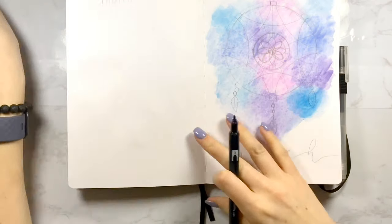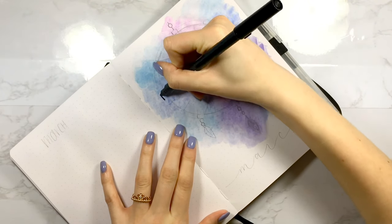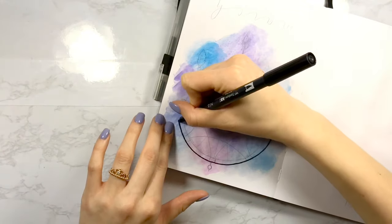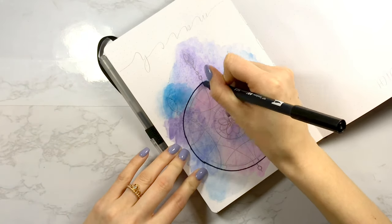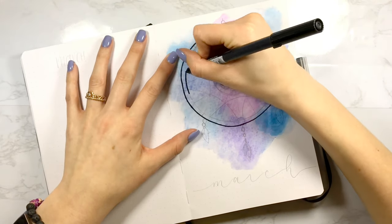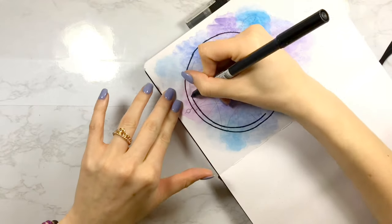So now I am just taking my Tombow Dual End brush pen and I'm using the bullet tip side to make the dream catcher. I took a lot of inspiration from online on Pinterest and Google and Instagram, and I kind of just compiled all of that into one.